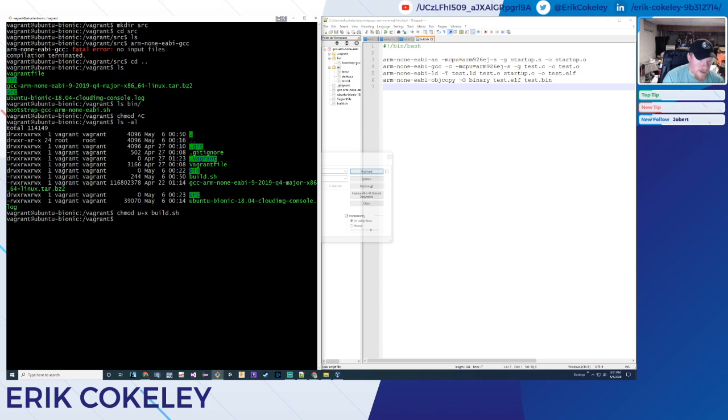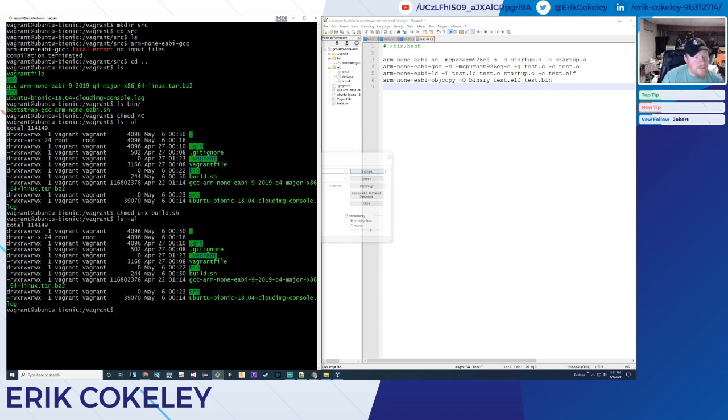I don't know how, but okay. Everything gets automatically set. Even when I made it on my host machine, it came in here, so it was already executable. Really weird. Well, let's try to build. It's probably going to say a bunch of errors.